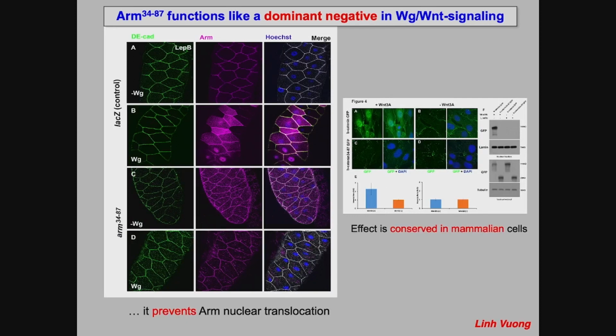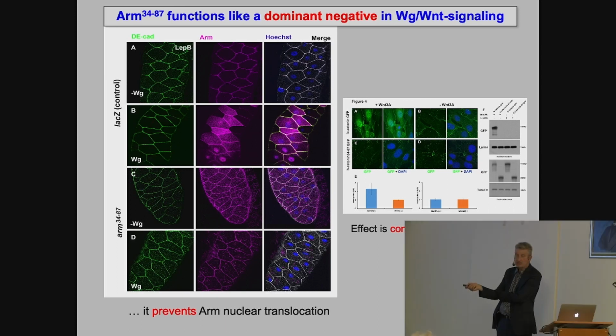It does so by blocking nuclear translocation. So again, this is the control here, where we see nuclear armadillo beta-catenin. If we now co-express it with this short fragment, the 53 amino acids, we add wingless. So this is the control. This is with wingless. It doesn't go into the nucleus because it's blocked. And again, we reproduced this with mouse beta-catenin in the mammalian system using mouse MEFs, and again, it's blocked as well. So it's a conserved mechanism from flies to mice, and we basically think that this fragment inhibits the pathway by blocking nuclear translocation.